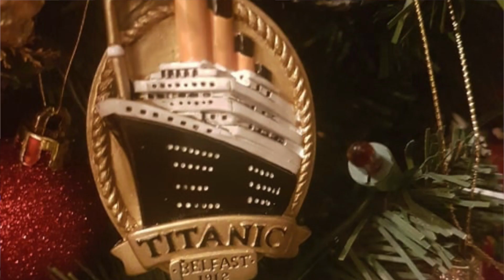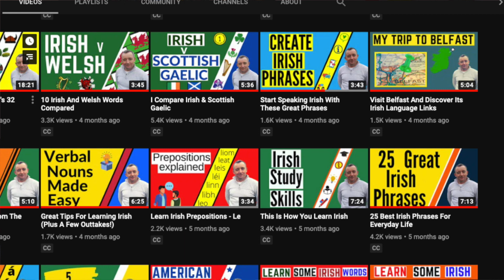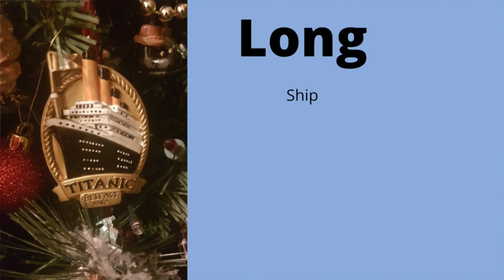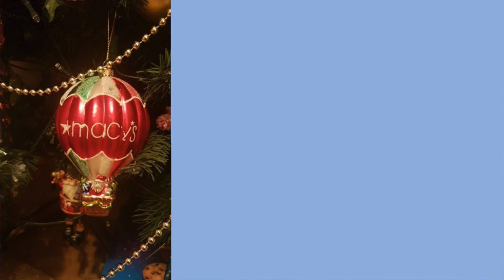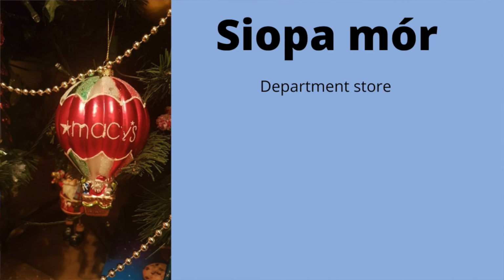This one will remind me of my trip to Belfast this summer. This bauble is from the Titanic Museum in Belfast. So that was a great trip. I really enjoyed it, and I'll leave a link in the description and the first pinned comment to my video on my visit to Belfast this year. The Irish for ship is long. This is another one from Macy's in New York, a really great shop with a wonderful atmosphere at Christmas. The Irish for a department store or a large shop like Macy's is siopa mór.